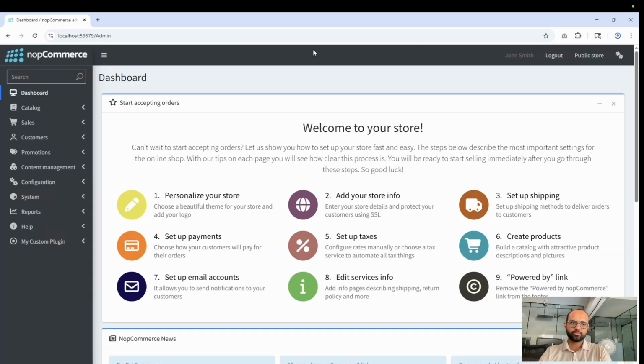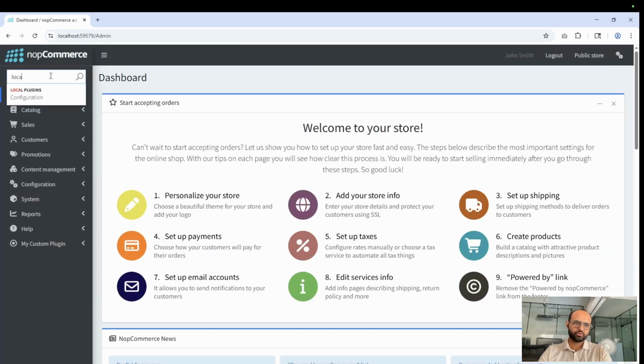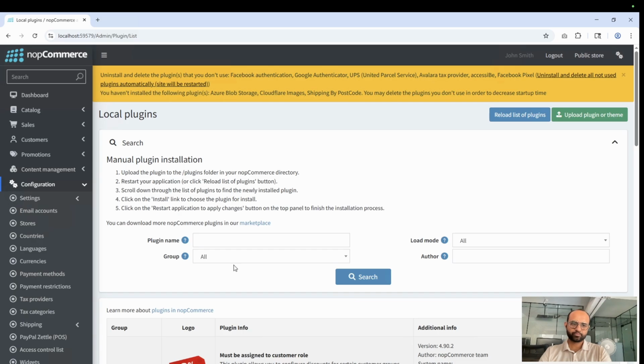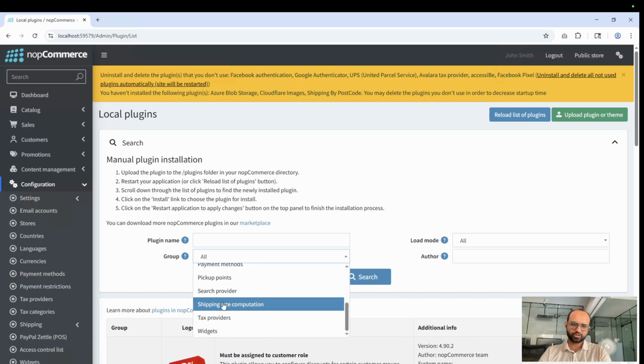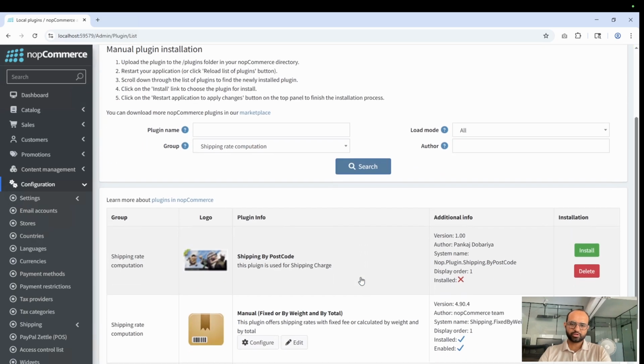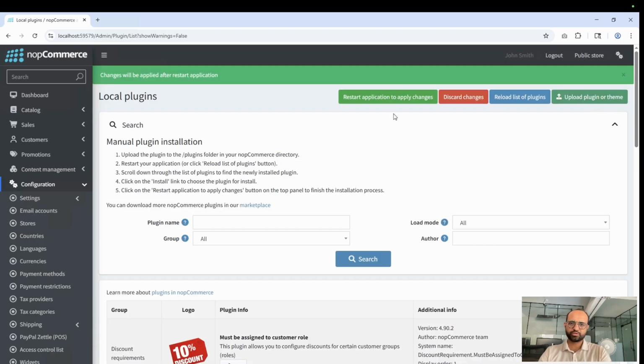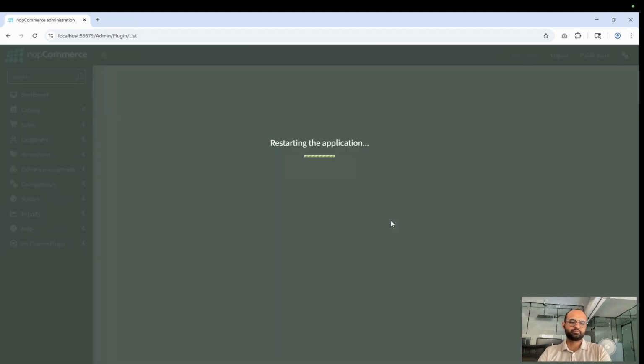Going to the admin, local plugins, the group that we are setting for the shipping, and here it is. Our plugin is there, the fixed shipping plugin. These are the descriptions, author, plugin system name, and the plugin is not installed. So let's install it and restart.